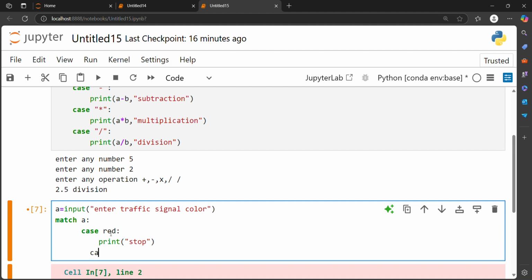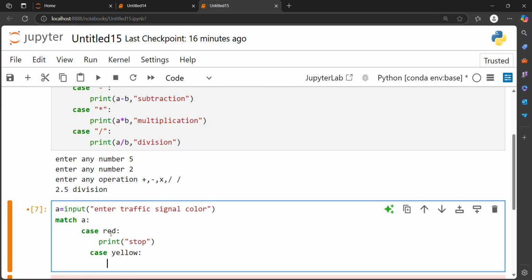Now in the case of yellow, what should it do? It should slow down the car. Print slow.